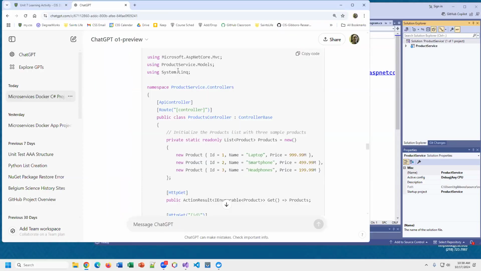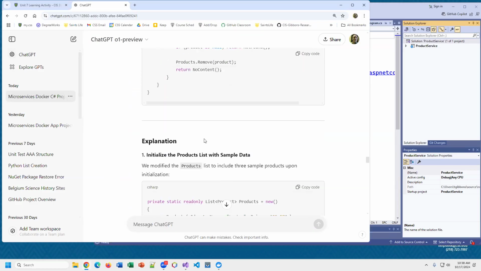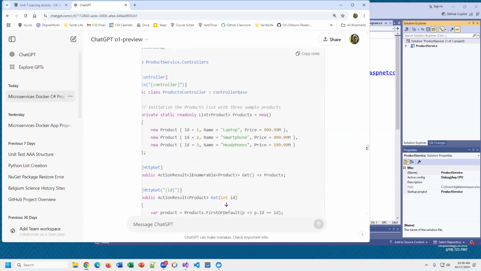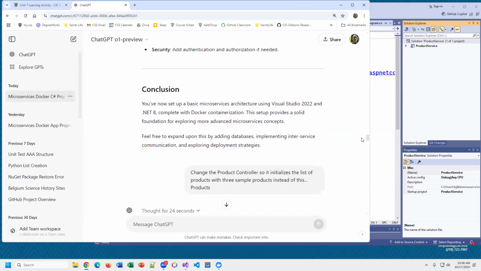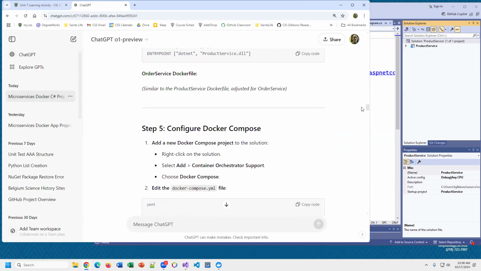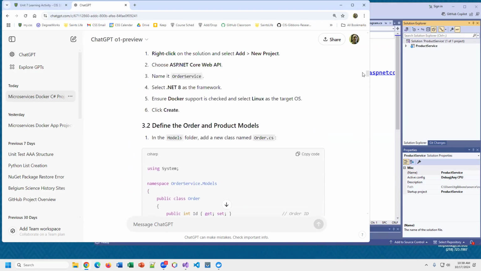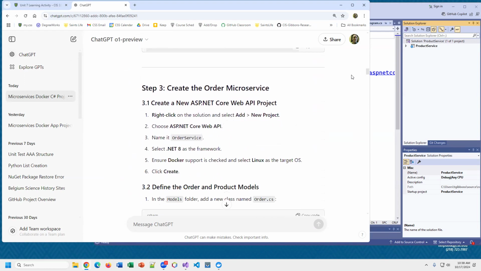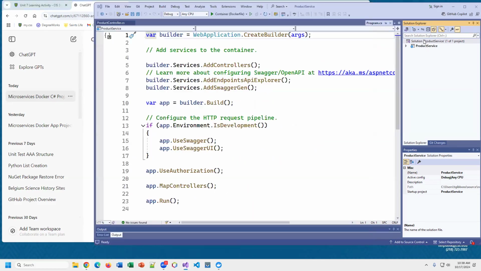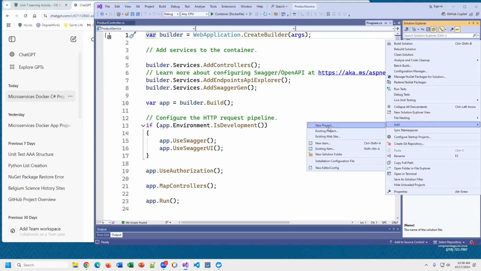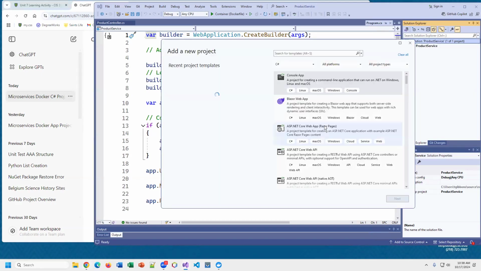Again, if you get your product working, your instructions should tell you to create an orders project. We want to create two different services, one for orders and one for products. So I want to add a new project here. If I'm clicking at the solution level, it'll let me add a new project.